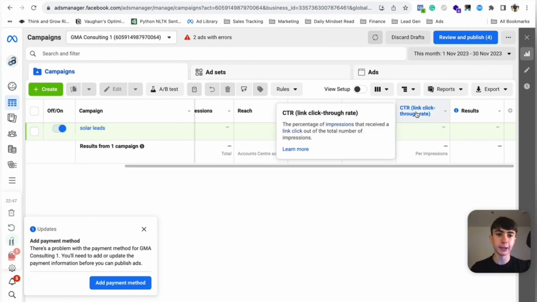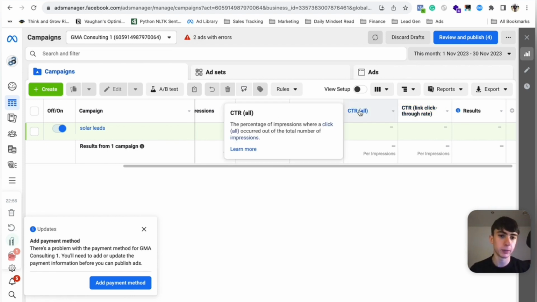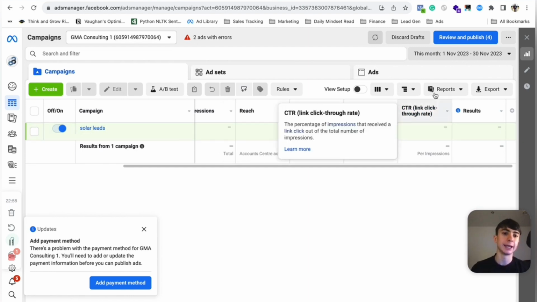And then your link click-through rate, so this would tell me whether people are actually reading the entire thing, or they're getting lost. This would give an indication the headline might be good, so it's stopping people, they're clicking on it in some way. But then the link click-through rate would tell me if they're actually reading it or not, and they're actually resonating with the message that you're putting out there.